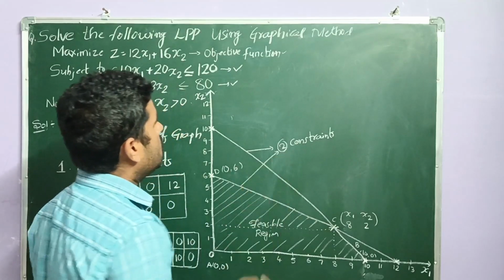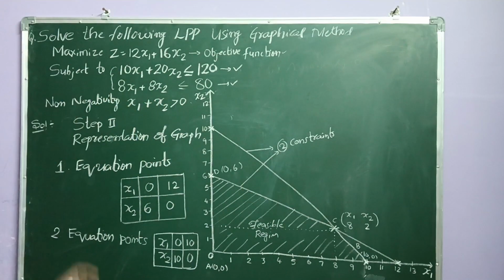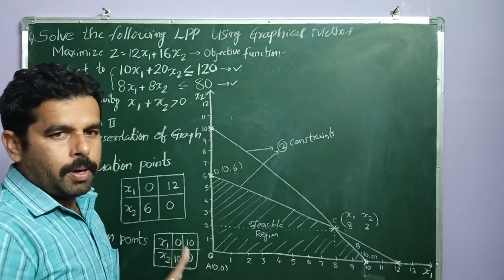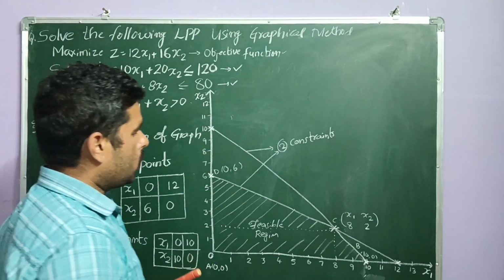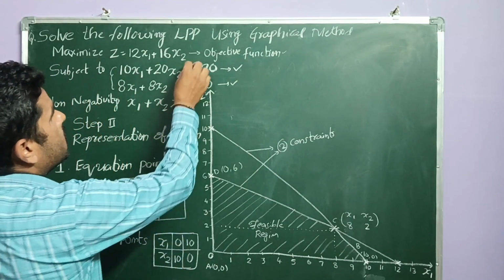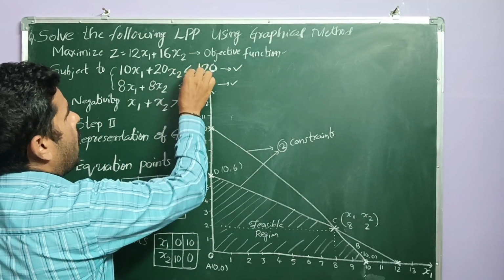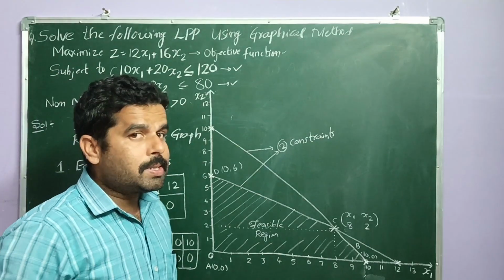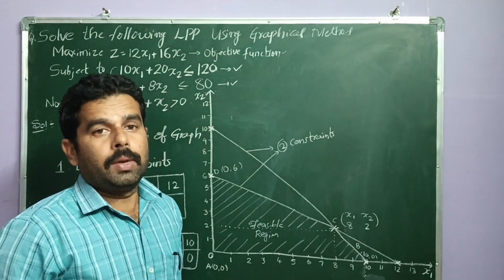So listen here. Again, draw one straight line here. These are the two constraints. So according to these constraints, all the values we represented on a graph paper. And my dear students, listen carefully. The important point is here. See, in the constraints, the less than or equal to sign is there. Less than or equal to sign means here we have to decide the feasible region. Feasible region is important here.